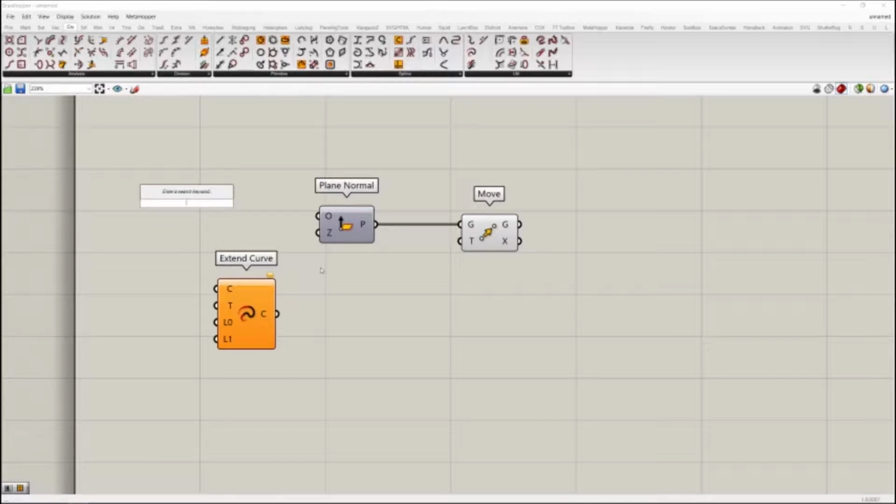So I've got extend curve there. If I type extend curve again, Grasshopper will do fuzzy search and give you all the options available. And so there's extend curve. Cool? Okay. And I'll explain a little bit more about that double click system when we get into variables, because there's a few little shortcuts that we can use to work.